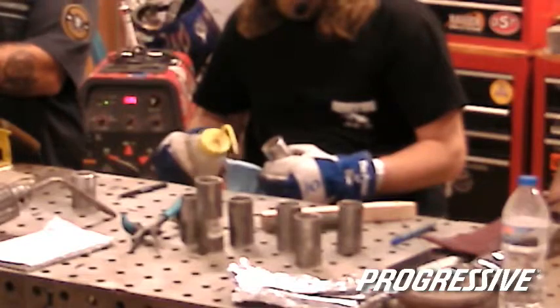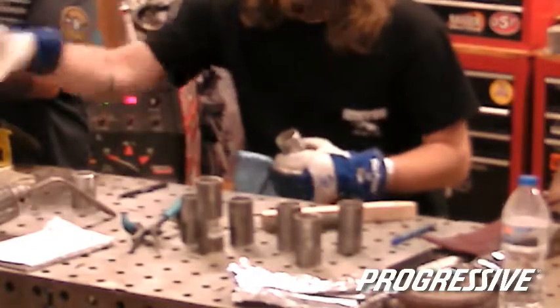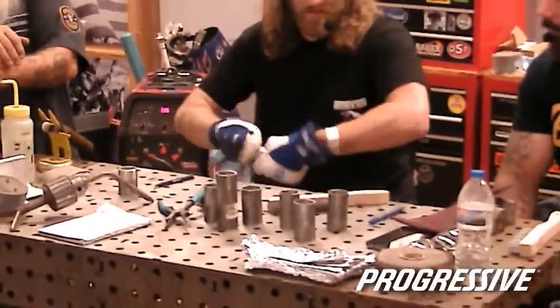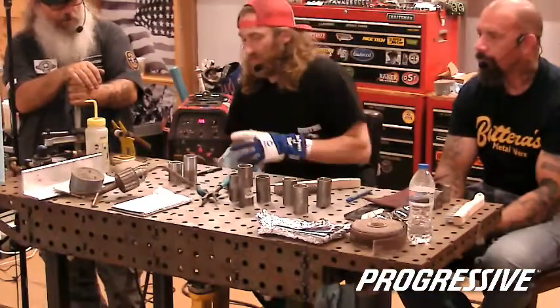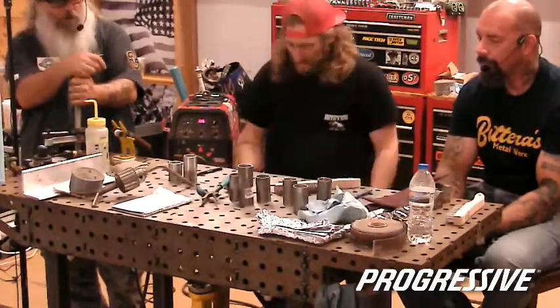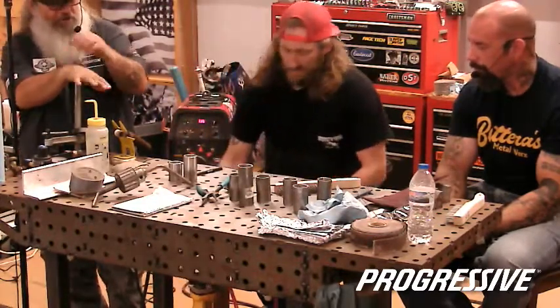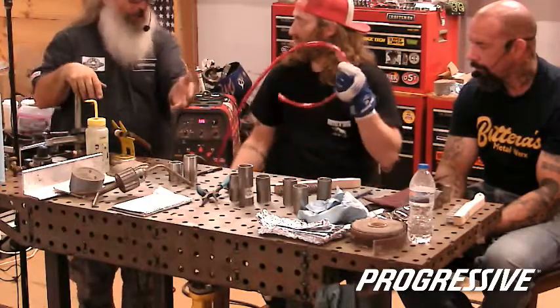But yeah, again, Facebook, don't be afraid to ask. This is the time maybe to get some questions answered that you've been having issues with, or even if you're getting ready to do a project, this might be a good platform for you to make a decision whether you want to go with stainless or you want to go with steel.